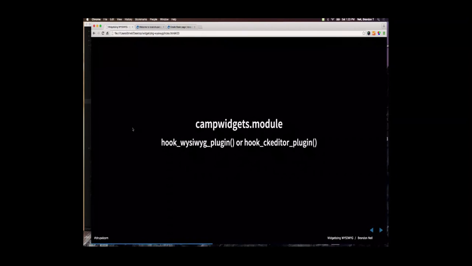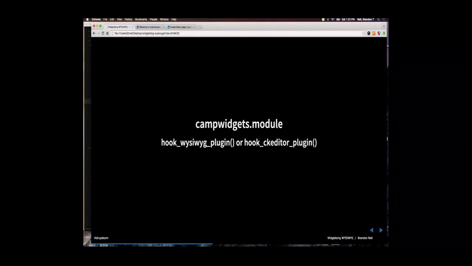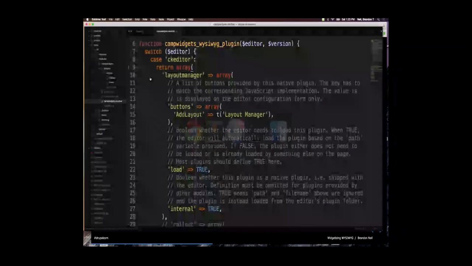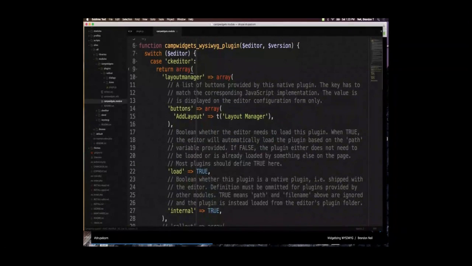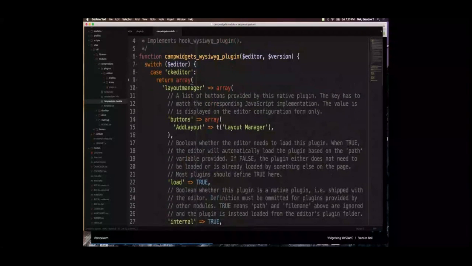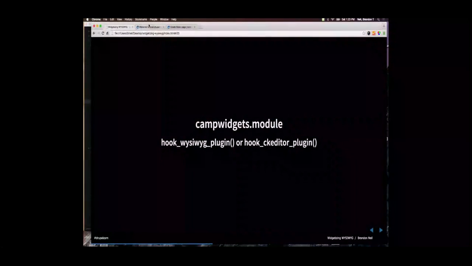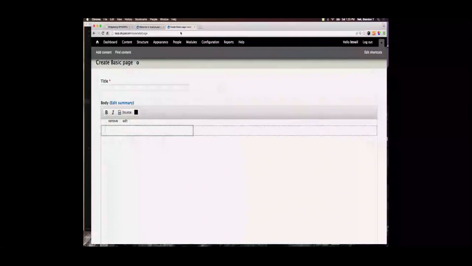So I kind of cheated. There's actually a little bit more that we did here that I just didn't show you. We're using the WYSIWYG plugin hook, but if you notice here in our demo site, it's already loading in all the Bootstrap classes as appropriate. The hook doesn't do all of that automatically.